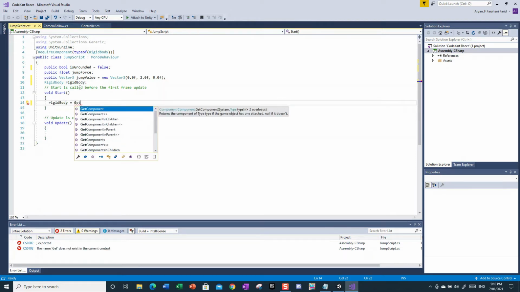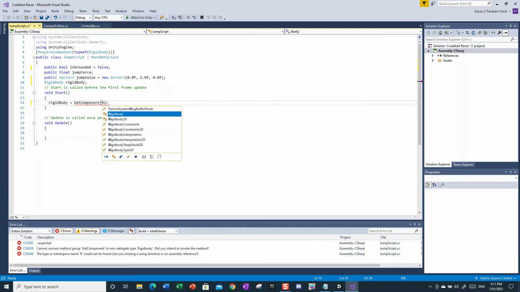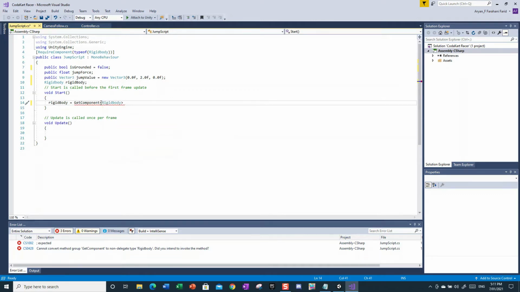It comes up, and we want to have the less than and greater than signs at the end, and go into those and write Rigidbody with a capital R, and then a parenthesis to end it off, and then a semicolon, and then it'll fix itself.